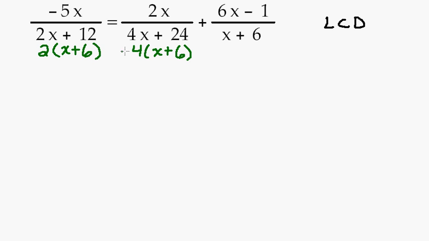So now we need to look at our three denominators and we need to figure out the least common denominator. So when you're doing the least common denominator, you have to make sure that all of the denominators are represented in the least common denominator. So they all have a factor of x plus 6. That's definitely going to have to be there. And then the first one has a factor of 2. The second one has a factor of 4. And 4 is just 2 times 2. So if we have 4 times x plus 6, all of our denominators are represented. So let's check it out. 2 times x plus 6. Is there a 2 times x plus 6 in this LCD? Yes, there is, because 4 is 2 times 2. So we do have a 2x plus 6. We certainly have a 4 times x plus 6. That's our least common denominator. And x plus 6 is represented in there. So all three denominators are represented in that LCD.